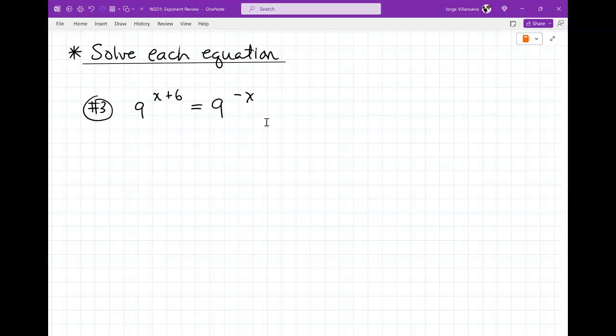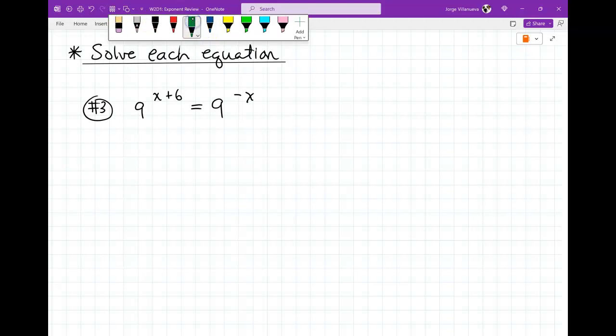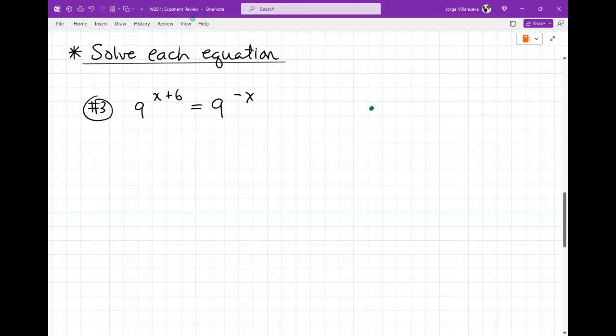Now, when you solve equations like this, there is a property that you guys need to know. So I'll kind of write this one out for you here. It's basically this. If you have x to the m equal to x to the n, then m is equal to n. So if you can get the bases to match, the numbers on the bottom, the bigger numbers, I guess, then all you have to do is get the powers and set them equal to each other, and then solve.